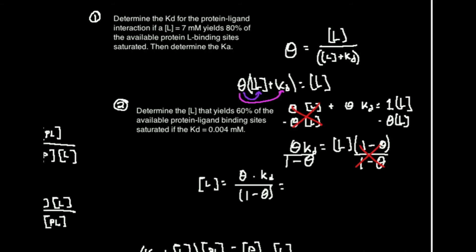Let's figure this out. So our theta is 60%, so theta is equal to 60%, but when I do this kind of problem I put it in decimal, so it's 0.6. I have this Kd given in millimolar. It's a decimal, so maybe what I'd like to do is convert it to a different unit.